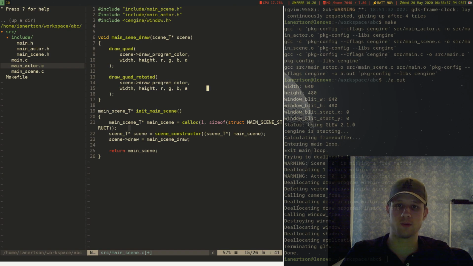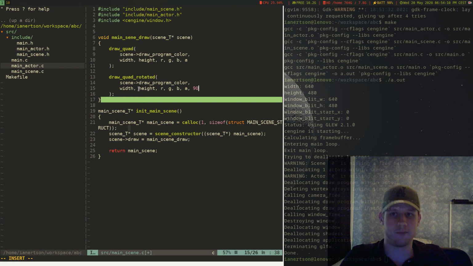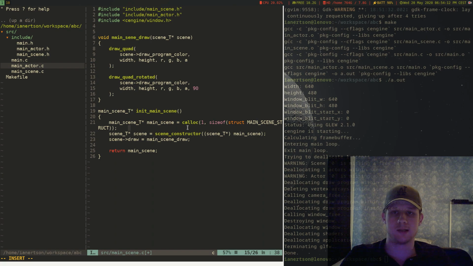So in this case, you would also have a rotation value like, I don't know, 90 degrees or something. But that's kind of ugly. I didn't want to have two different methods for this, and I didn't want to have one humongous method that just took in like 1,000 arguments.